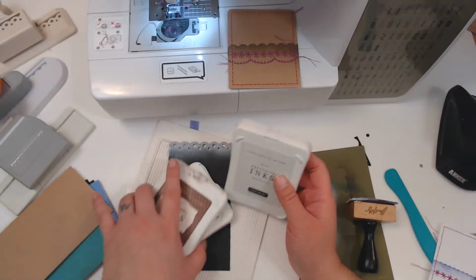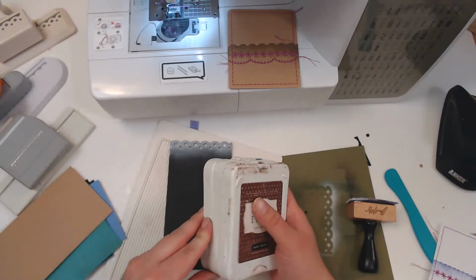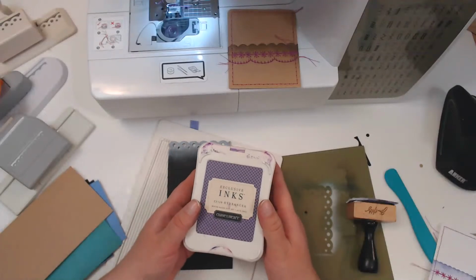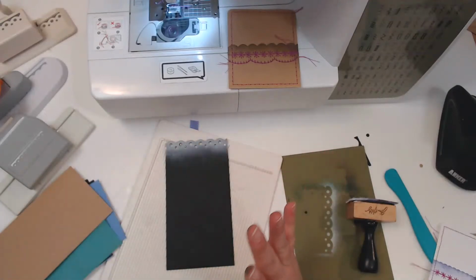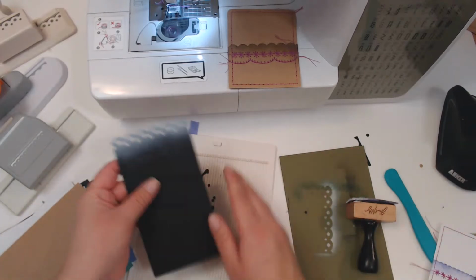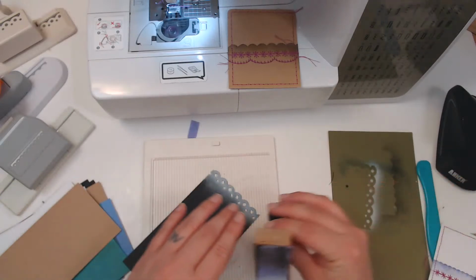So that's close to my heart for you if you're interested. All my inks are close to my heart. A while ago, I decided that those are the only ones I was going to have just because they fit my storage, and I already had a bunch of them. So those are the ones I have, and I really don't even use them. But hey, you know what? I need to use my stuff.